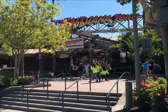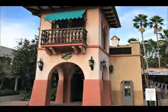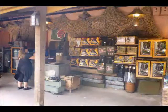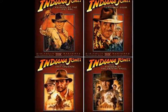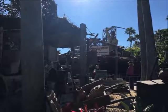So, yeah, of course, as you guessed, there's a lot of other attractions, and keep in mind, I did not see, and I really wanted to give a review and see the whole version of the show, the Indiana Jones Stunt Show. The scenery and everything is great when you're waiting online and you're walking around. There's even a little gift shop with some really cool stuff in it. And as you know, I'm a huge Indiana Jones fan, and it's no surprise since Disney bought out Lucasfilm. In fact, this stunt show has been around for a long time.